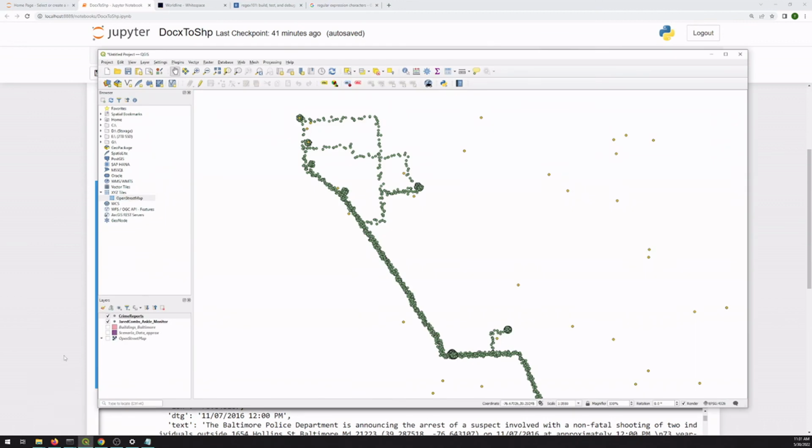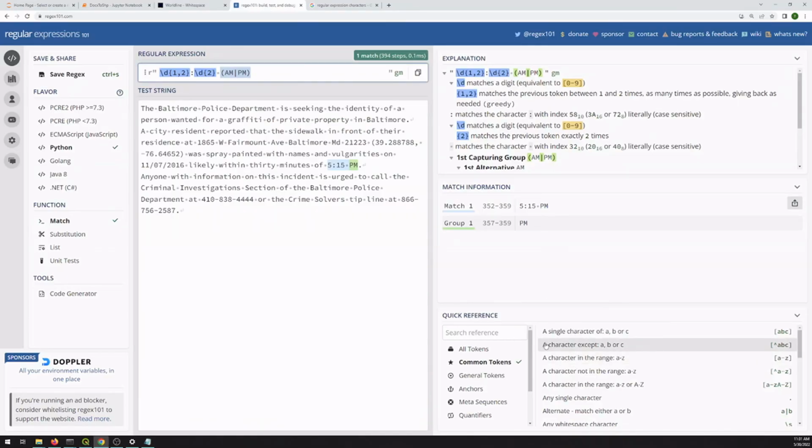So hopefully you found this useful. Regular expressions is incredibly powerful, but it's not for everyday use. Having to memorize all of the capabilities that it has, some people definitely have, and I am not one of them. But I do have a general grasp of what it's able to do, and I think that's enough to be able to get you reasonably far.